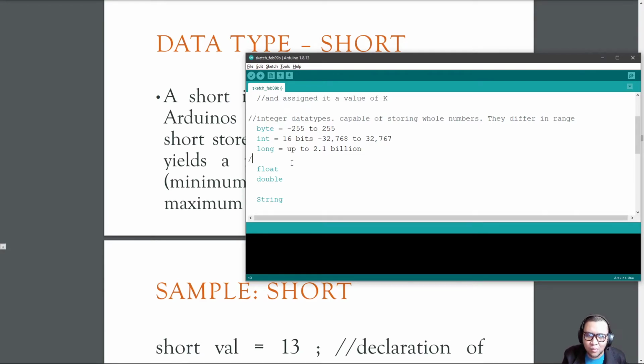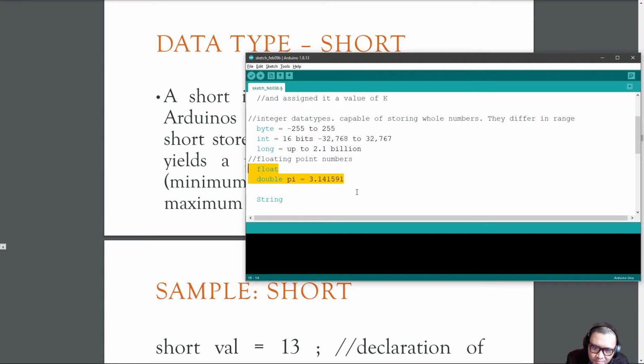Now let's move on to what we call floating point numbers. You might be worried, but sir, how are we going to store decimal point values? Because you said that integer can only store whole numbers. What if we have a number such as, let's say, pi, which is 3.141591? So the answer would be using either float or double.